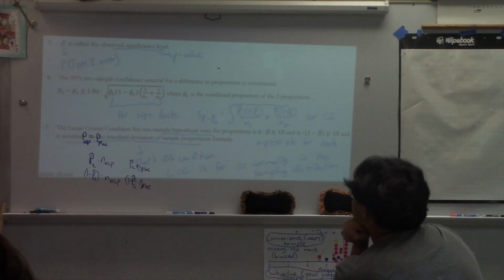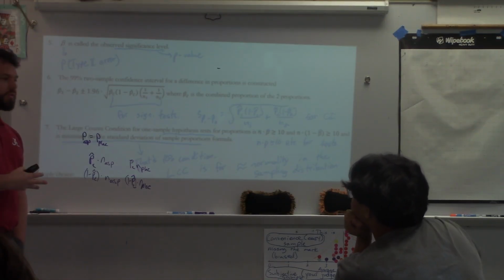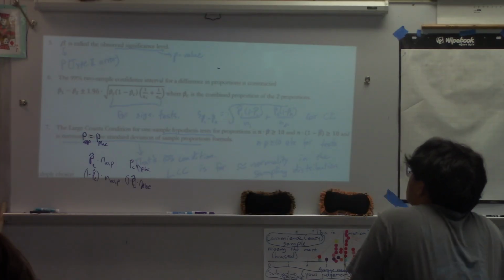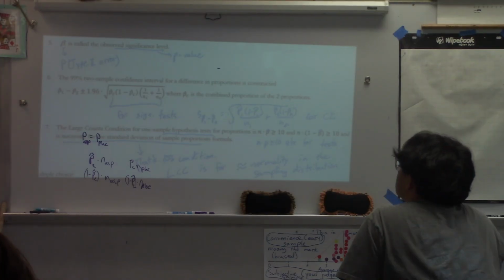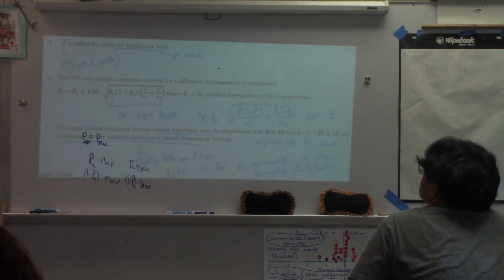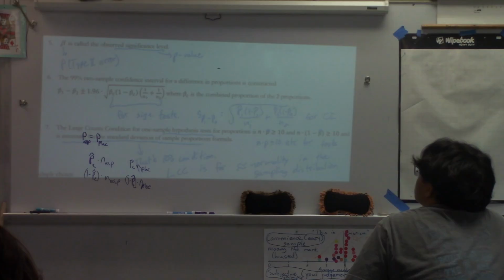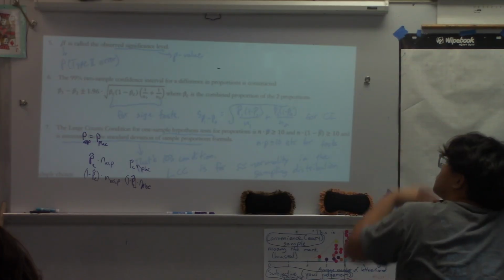A lot of times people would think that observed significance level is alpha, but alpha is the significance level. If it is observed, it's a p-value. Okay? And so we compare our observed significance level to the significance level. So p-value versus alpha, beta, probability of that type 2 error.